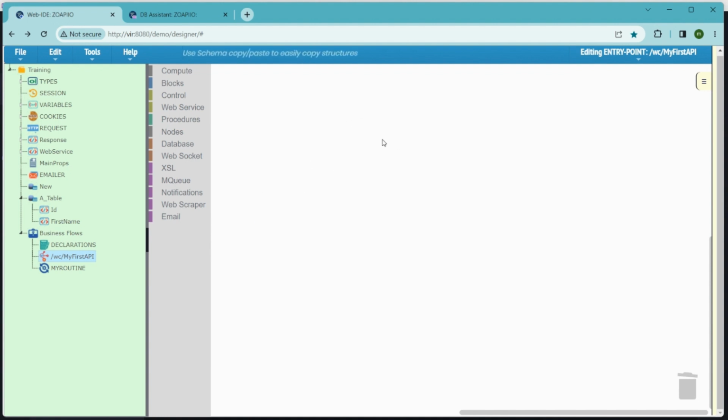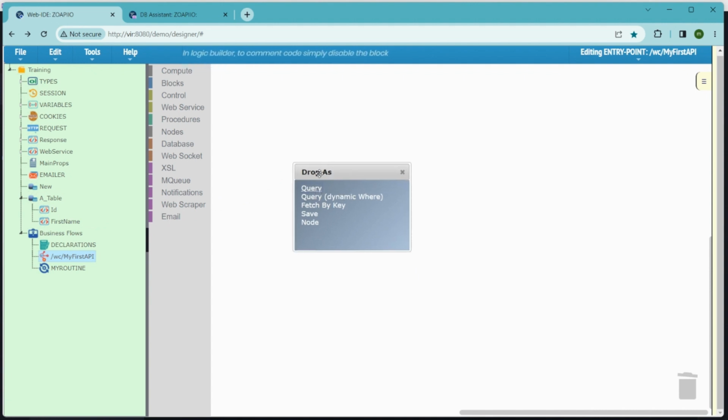So now here I'm inside the code builder, and I would be putting this in a routine or a service or any place code builder is used. The easiest way is that you just take the table and you drag and drop it into the code builder, and you will get some options.